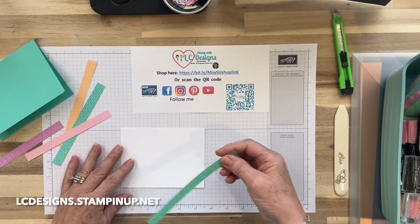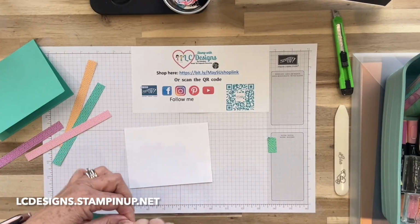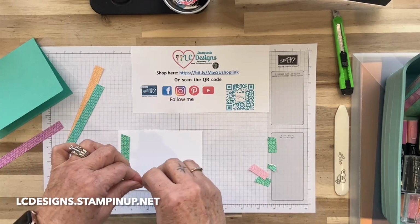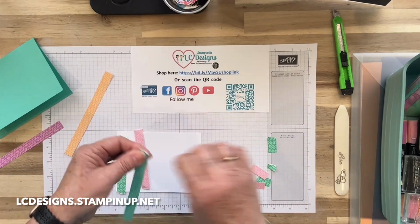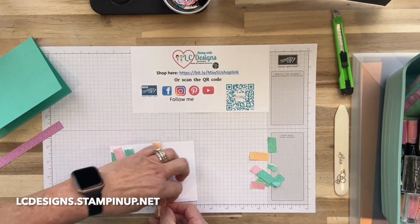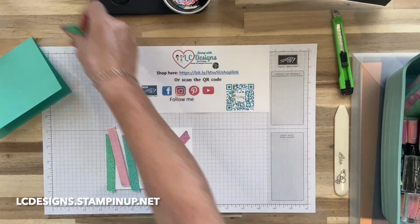Okay, so what I did, the reason I cut them at 6 is just so we could tear each end. I just put it up to the card and said, okay, I need to tear this one here, and then tear it here. And if it's a little bit long, you could still tear some more. But we're just going to tear these. Because it's 4 1/4, you can cut your strips at 4 1/4. It doesn't matter that they're the same size. You could have different sizes. There is no right or wrong way to cut or what they look like. And you could save these scraps for something.